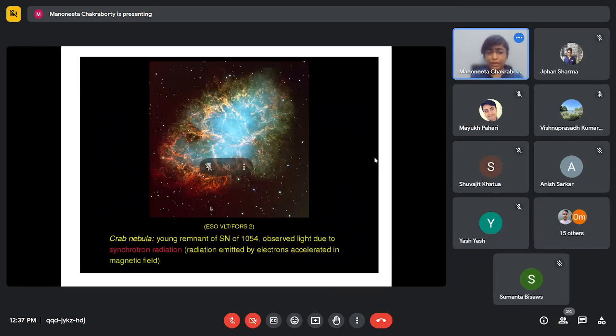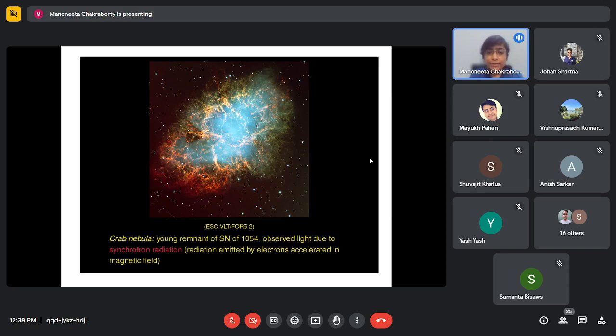This is another example, a real life example, where we can see this particular end state of a massive star. So this is the famous Crab Nebula. And what you see here in these gaseous regions is basically after the supernova explosion has happened, all the outer layers of the star have been shed, and this is what you see in these regions. And somewhere in the center is left behind the stellar remnant of the stellar evolution, and this is where the crab pulsar is sitting there.